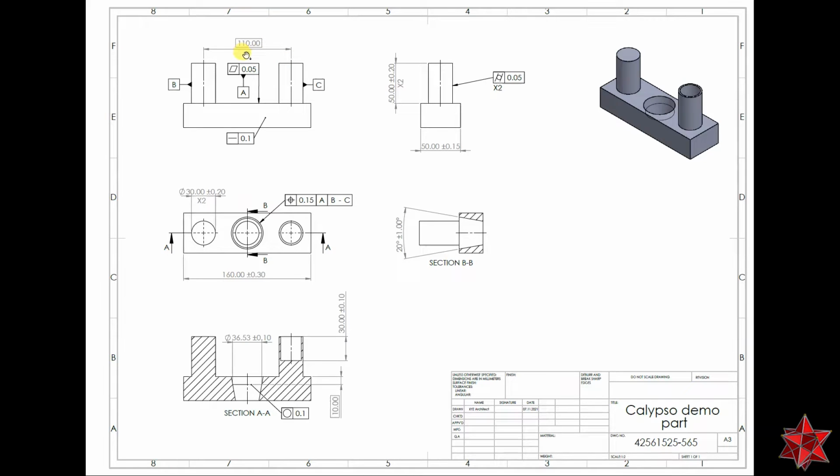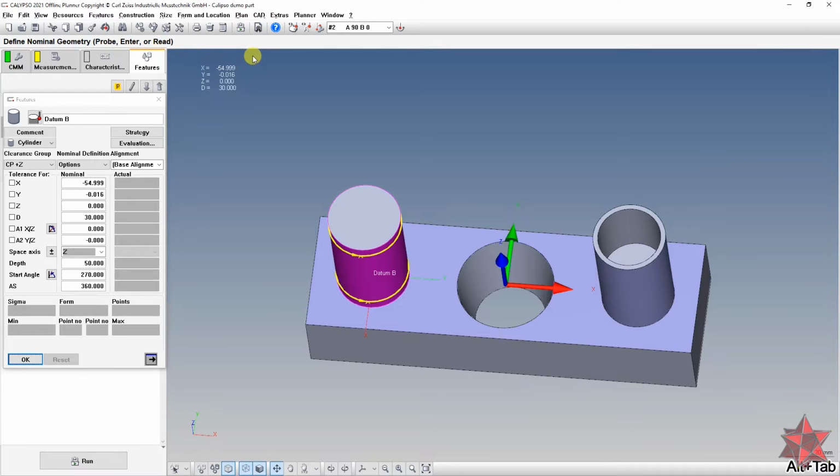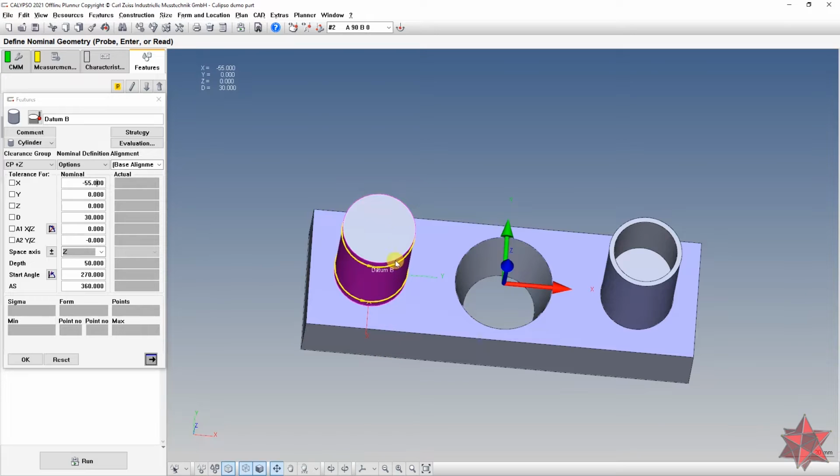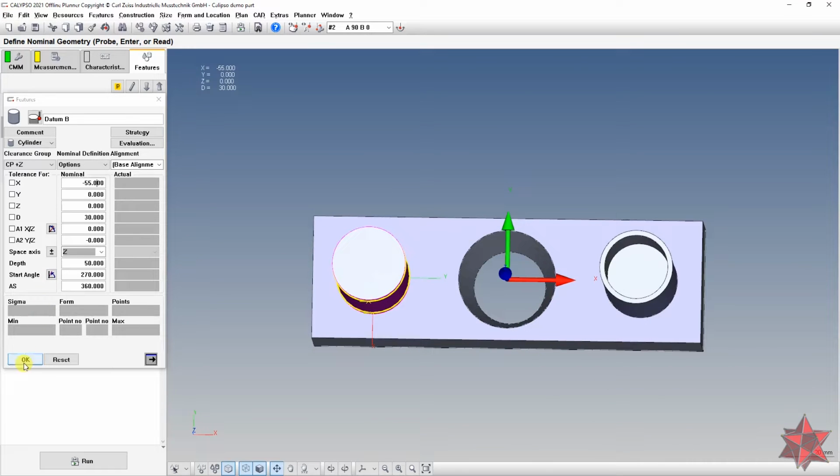So we have a basic dimension here of 110. That tells me that it has to be 55. Okay, and 0 here, on the y-axis. Okay, and now it's good. And let's see the other one.